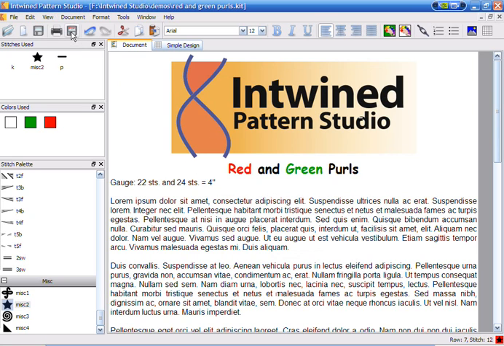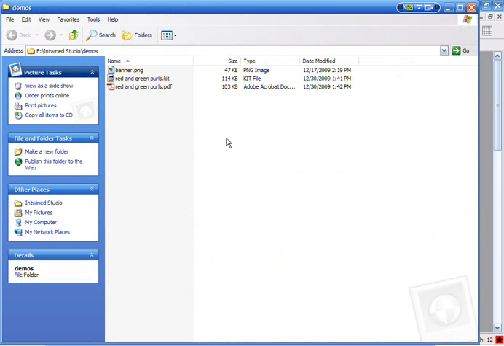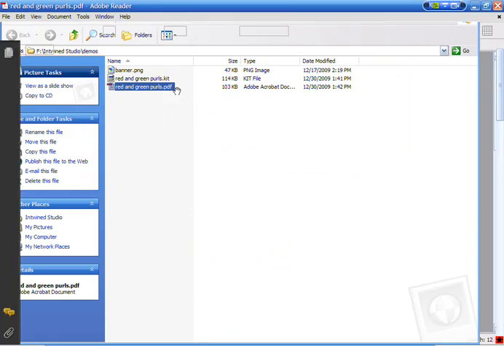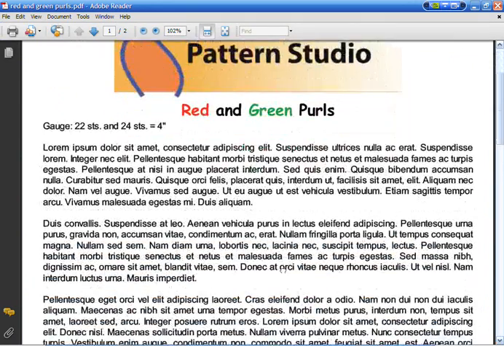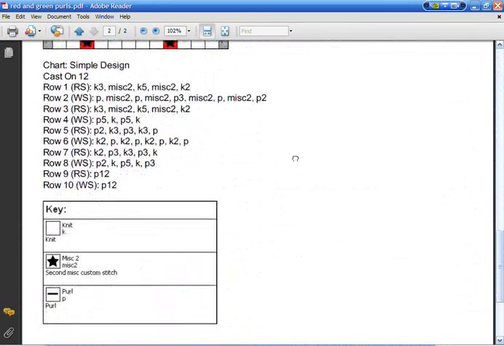And we can go ahead and create a PDF. And creating a PDF is useful if you want to send it to some friends, or if you want to put it on a website where you can give away the pattern or sell the pattern. They usually like to have it in a PDF format. So you can go ahead and just create that right from here. And it'll open up the folder, and you can see the pattern is right here, and your pattern comes out just like you had it in the application. So that's the completed pattern there.